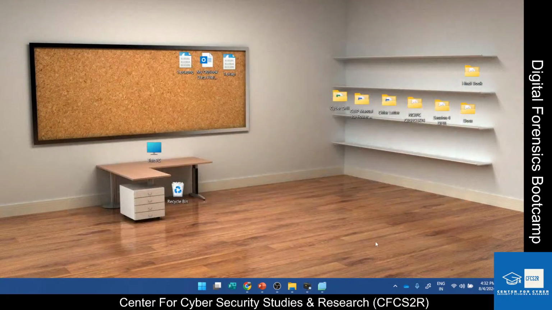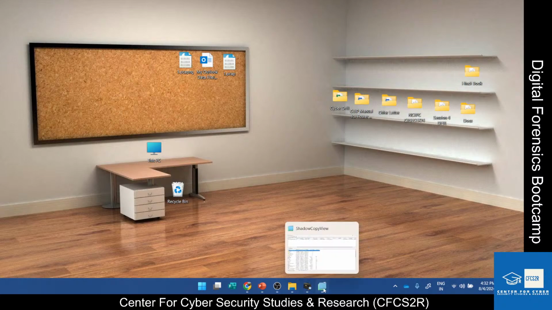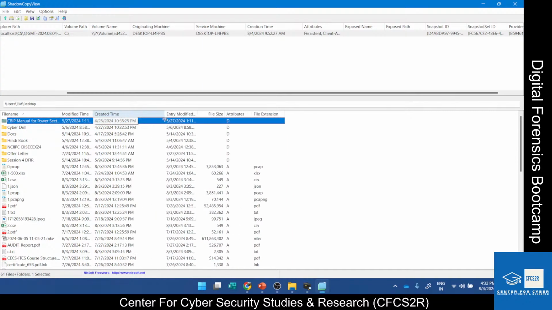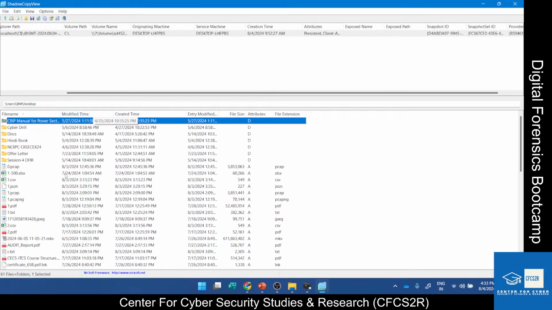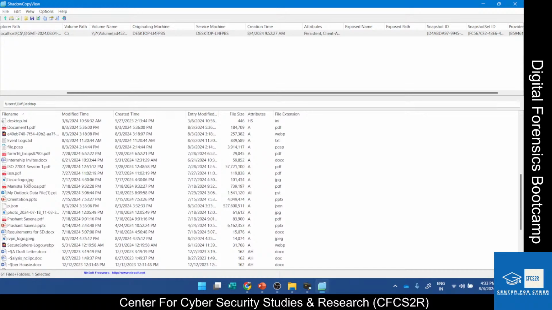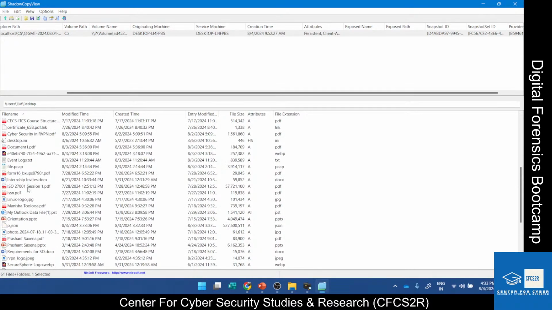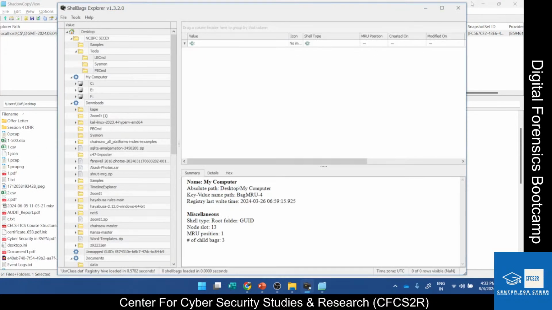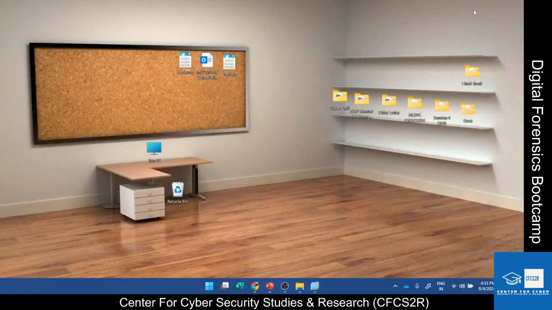Currently my desktop has very limited files. But the shadow copy is saying that in the morning this many files were there, ISO 27, and a lot of other files. Just because of this session, I deleted all these files from my desktop so that I can present a neat and tidy desktop.